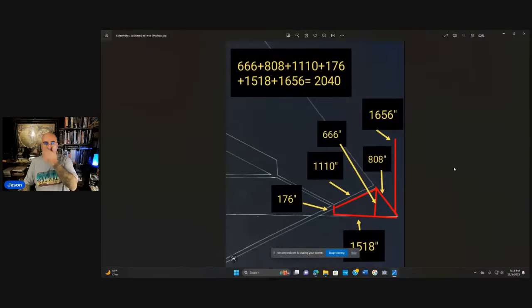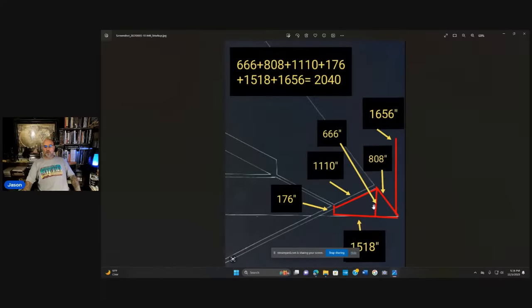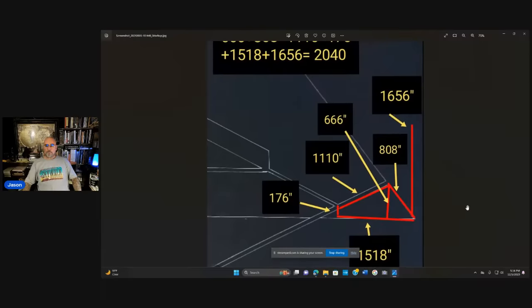Here's where it gets a little bit more complex. Do you see this geometrical form down here formed by the entrance of the Great Pyramid? Here it is at the bottom. This is a really interesting form. It makes you wonder where we got some of our symbols, like the Sumerian symbol for the Neteru, the gods. It's very interesting. So we have all these rectilinear measurements done to the thousandth of an inch.